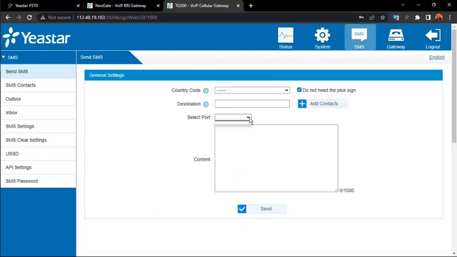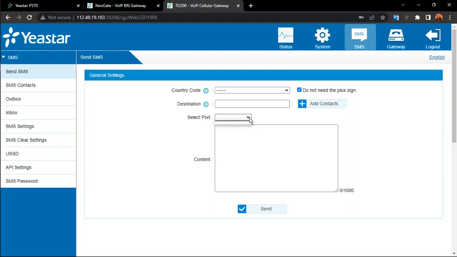That's it. Then just select your port. You've got two SIM cards, like I said, which means you've got two ports. Select which port you want to use, which SIM card you want to use. And the next step will be the content. So edit the content. Whatever you want to send to your customers, you just need to drop it here. Like I said, promotion, advertisement, commercials, you can add them over here. Or maybe just an announcement.